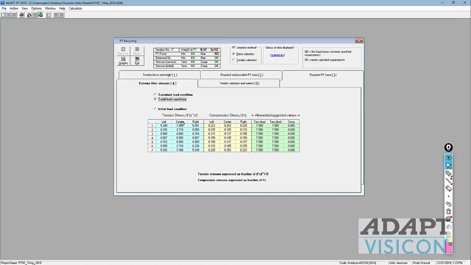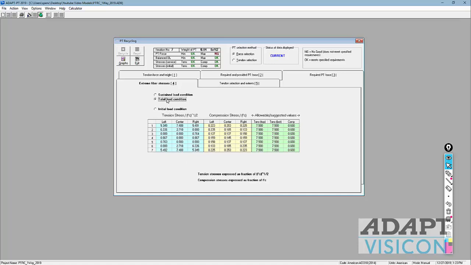The end bays are pushing right at 7.5. As you get interior wise, those interior bays actually have no tension at the bottom fiber. And then we can also look at sustained. The sustain we set to 6 square root of f'c, and that's a 70% decrease in the live load, so we're well within the range on sustain.